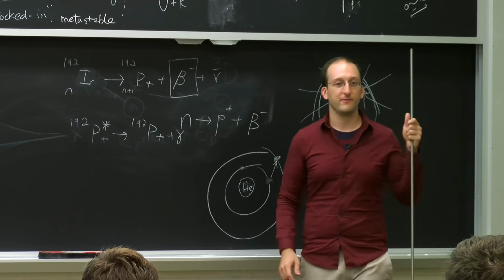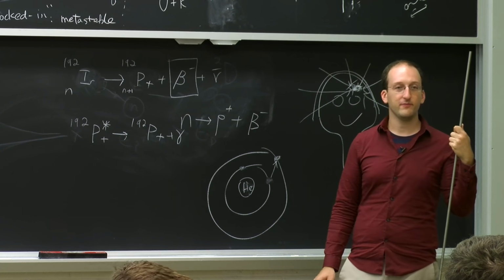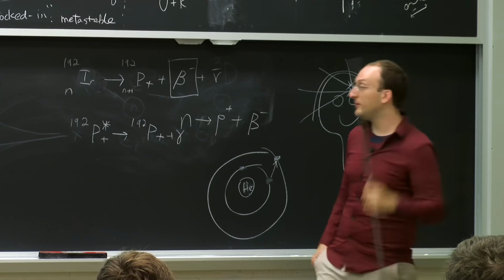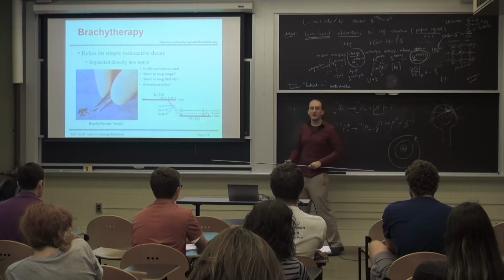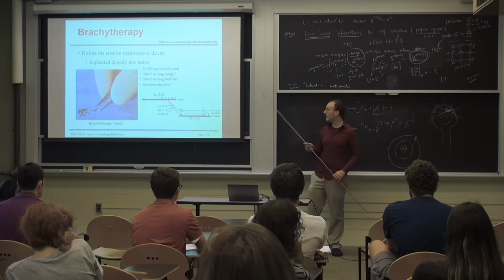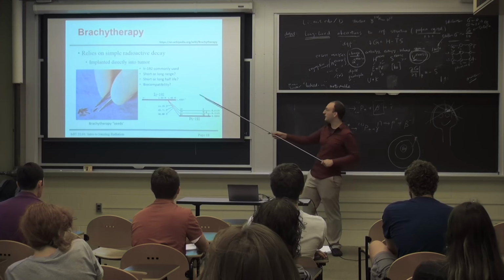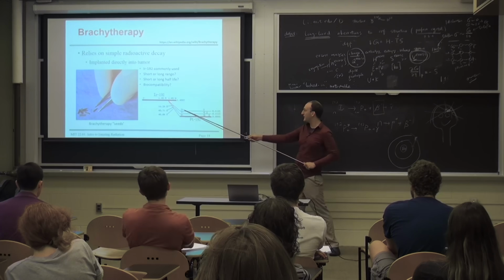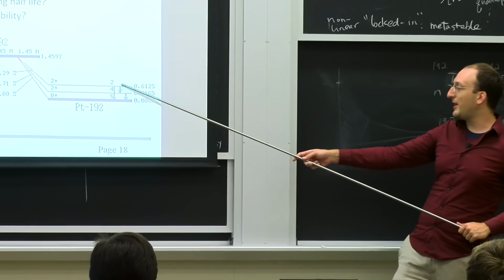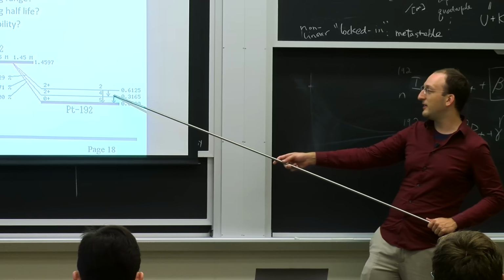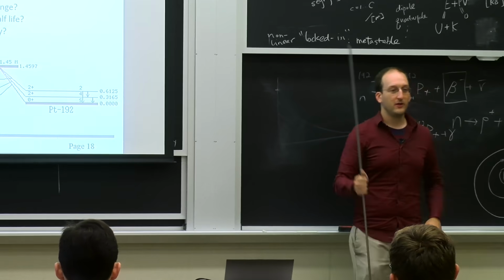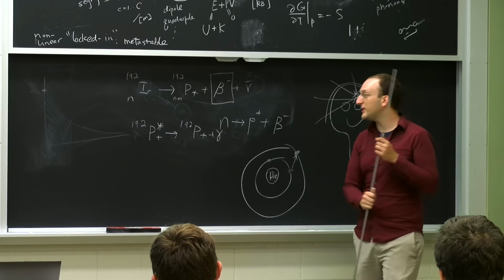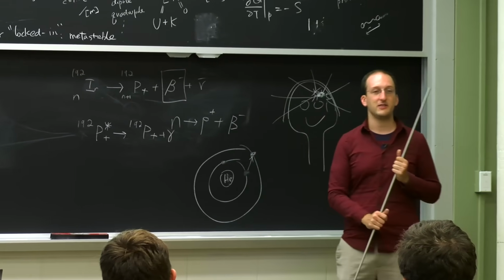Yeah, Sean? In different cases, if they're excited, can they just go through another decay process? Absolutely. So there are multiple isomeric transitions or gamma rays. So let's chart one of the paths through here. There's a 14% chance that iridium decays to this excited state, and it can then decay by a gamma ray to another excited state, and then decay to ground. So there are lots of different possible pathways. I've chosen a particularly simple isotope because it fits on the slide.